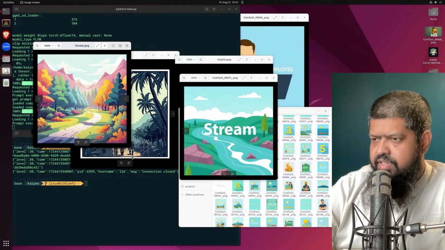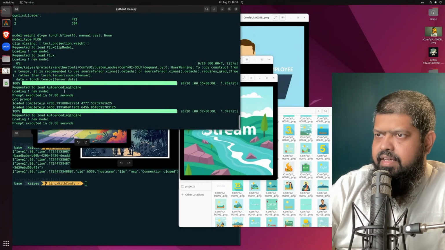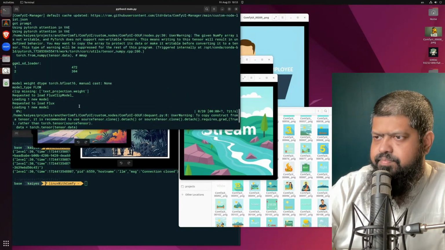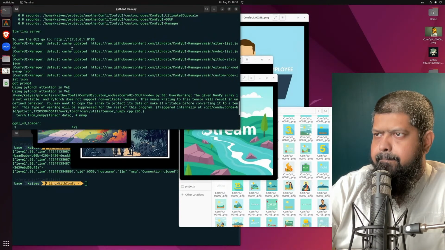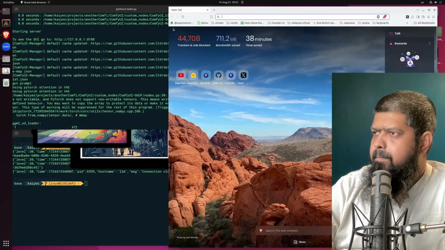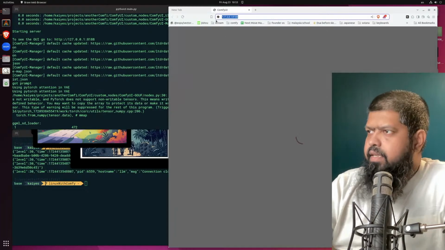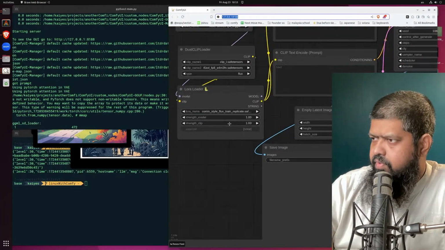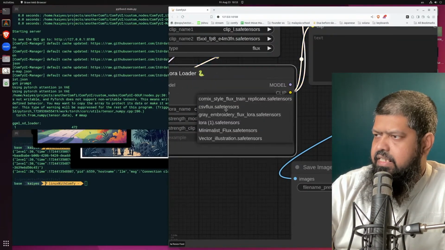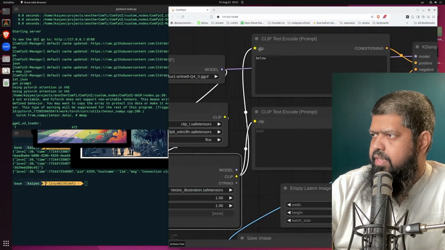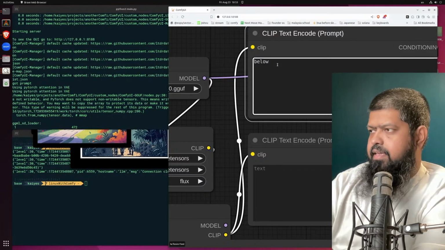So let's go ahead and open it. You have to do a control, I think. Yeah. So comics flux style vector illustration. Let's go with this.